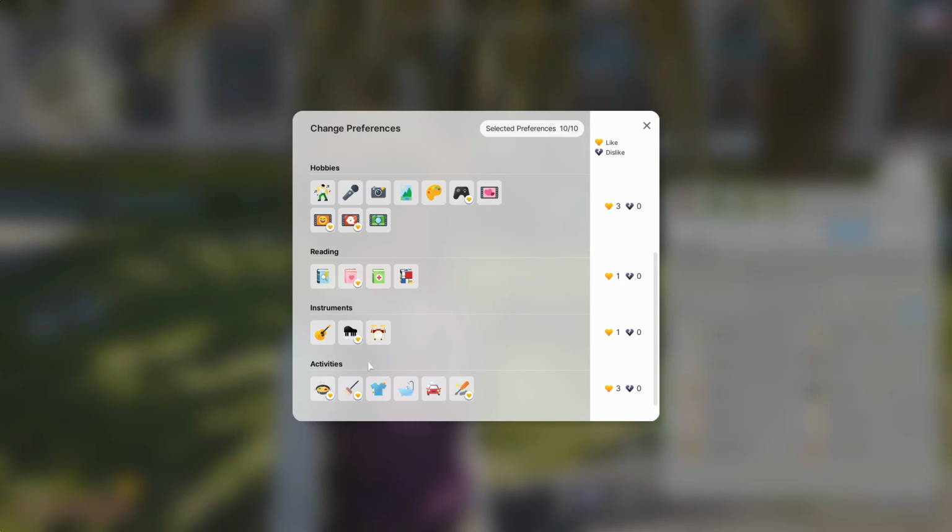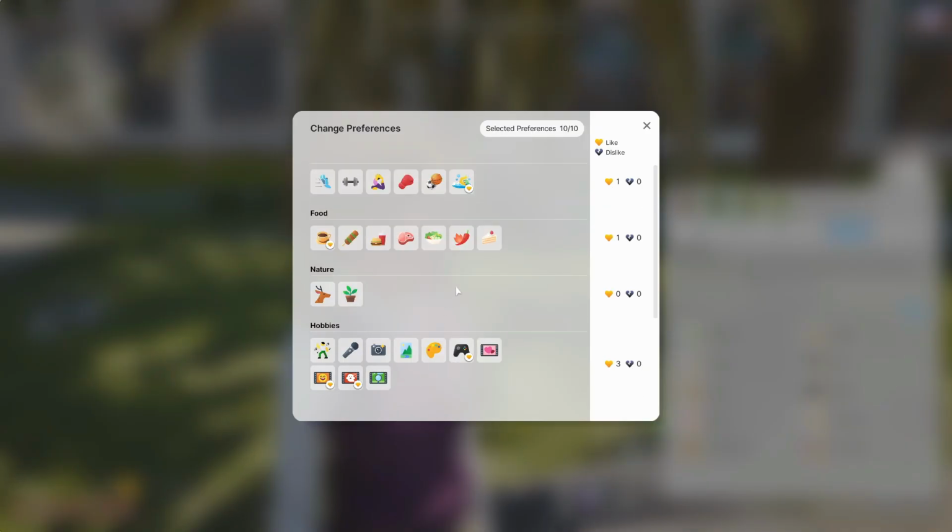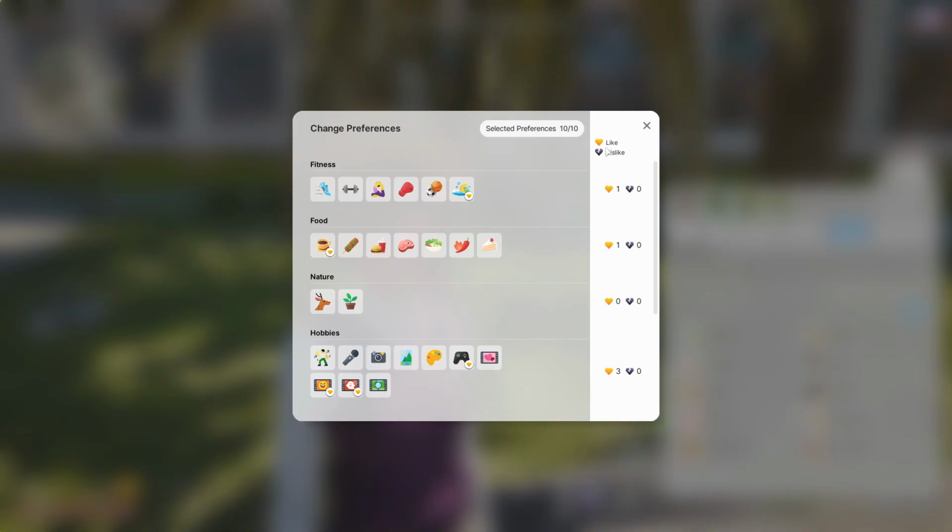So activities have their own slots, instruments have their own slots, reading material has its own slots. Specifically, if your Zoi likes self-help books, they'll read more self-help books. If they just like to read in general, they'll read different books regardless of their criteria, I believe. And health books, if your Zoi wants to read a health book, they'll read or prefer to read that more. Same thing for art books. And of course they can hate these things as well, as you can see where it shows up here.